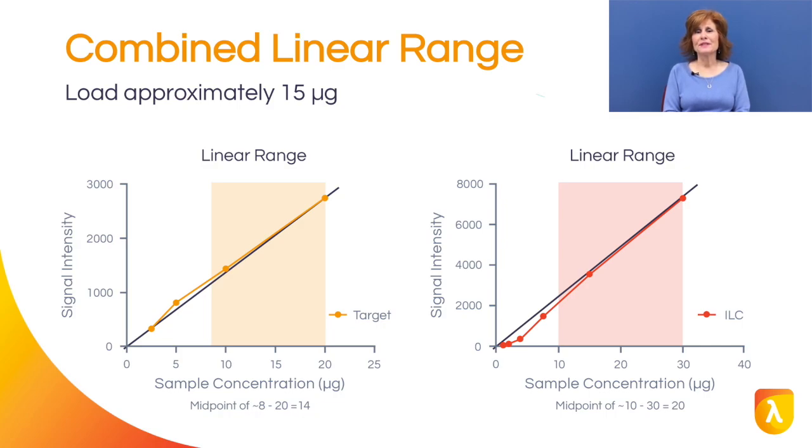The best practice is to determine the mid-range of your actual data where the target and loading control can both be detected with a linear signal response. Use that as your starting point unless you know that your treatment has relatively large up or down effects on expression. The overlap of the two linear ranges represents your combined linear range. If you wish to use more data points to widen your combined linear range, then you will need to perform another separate experiment.